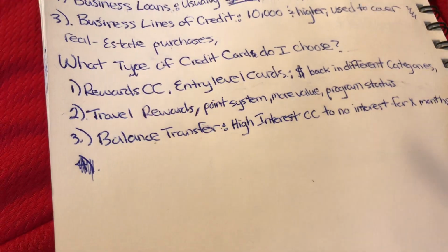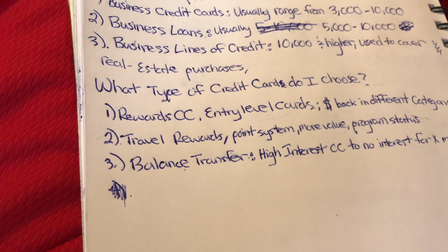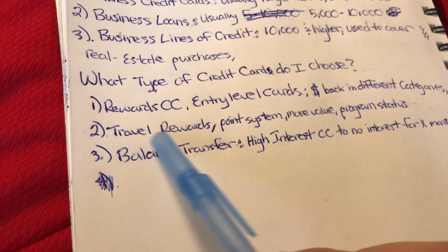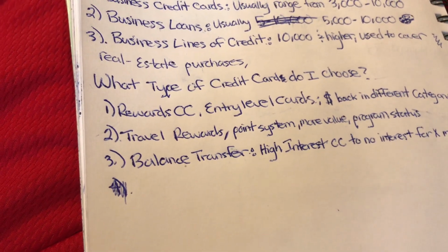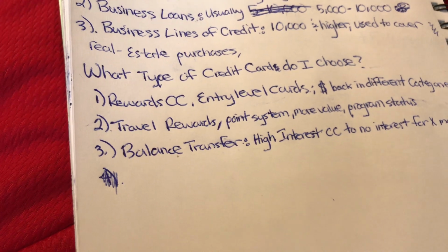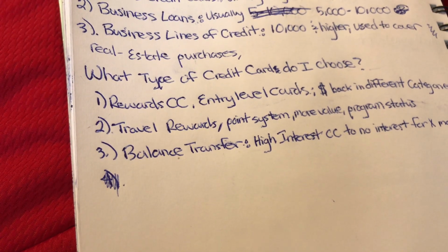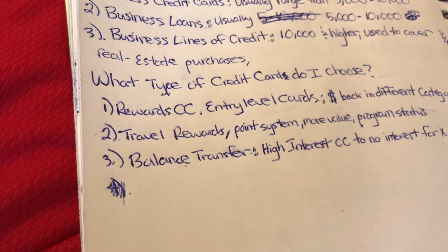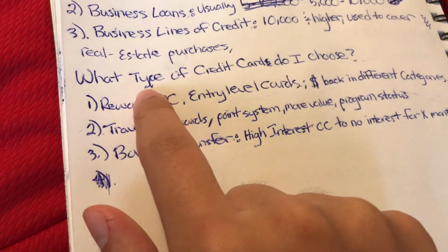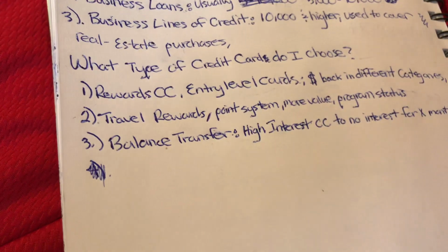Travel rewards credit cards, I mean, they can be considered entry level too, but typically they're applied for and used when you've already had a rewards credit card for a little while. So with the travel rewards, at least what I've noticed, they sometimes have no interest for X months as an introductory bonus. But in my opinion, these credit cards usually have a higher interest rate, because it's for pleasure really, like travel. So these are a little bit like a mid tier, I would consider. But of course, both rewards and travel have their own tier system too. So you have entry, medium, and let's say high tier, right?